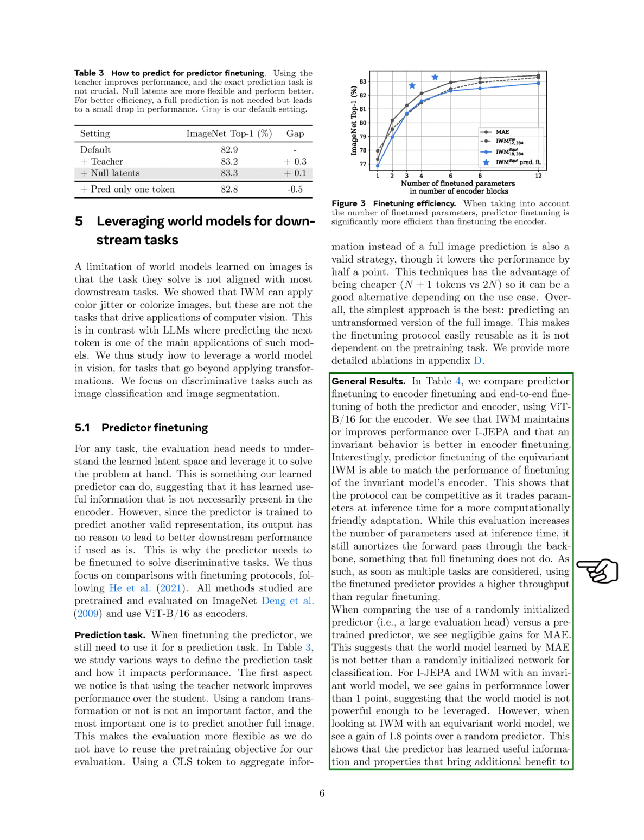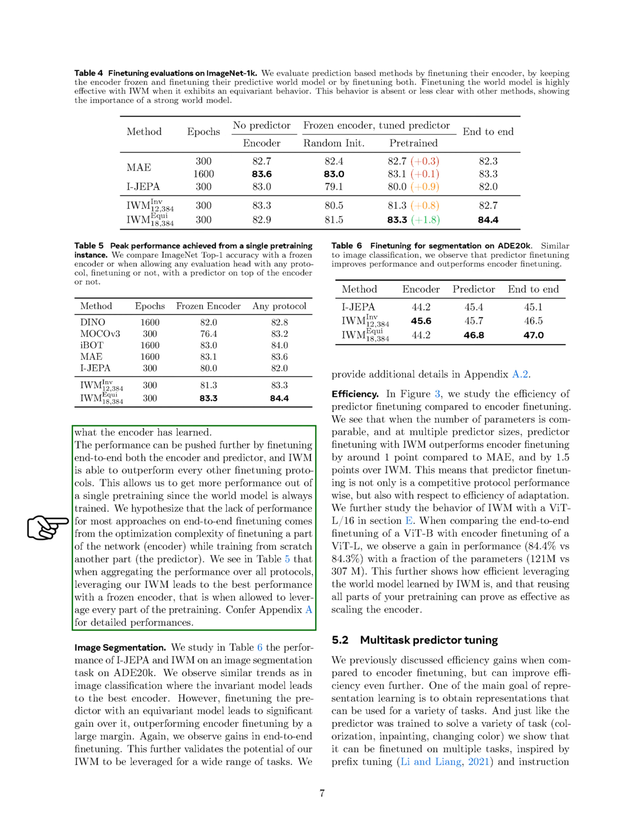The general results from our experiments highlight that fine-tuning the predictor maintains or even improves performance compared to other methods. Notably, an invariant behavior during encoder fine-tuning proves advantageous. Fine-tuning the predictor of an equivariant model matches the performance of fine-tuning an invariant model's encoder, showcasing the competitiveness of this approach. This method trades off parameters at inference for computational efficiency, offering higher throughput for multiple tasks compared to traditional fine-tuning methods. In the realm of image segmentation, similar trends emerge.